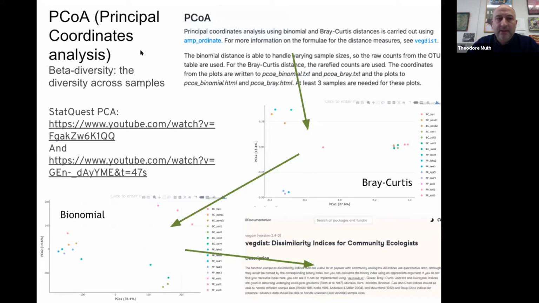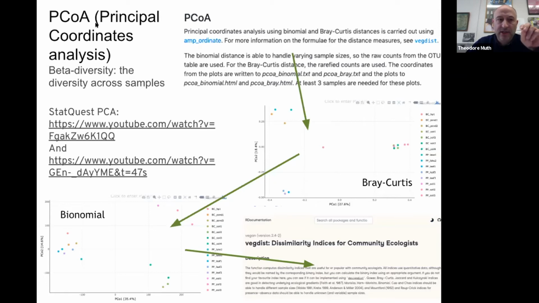There are two different plots that come out from the DADA2 pipeline, and that's the Bray-Curtis, which I'm showing, and the binomial. The difference between the two is that the Bray-Curtis is weighting the samples, so the abundance is taken into consideration.